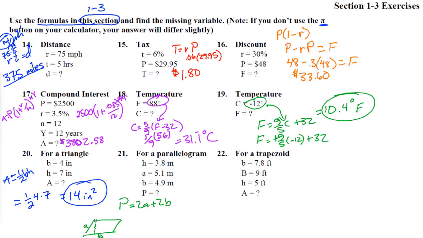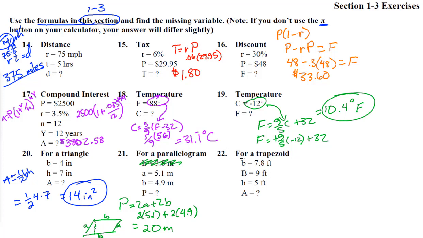Yeah, that's it. Perimeter just is adding up around, so that it's an A and an A and a B and a B. Oh, good. So we don't even need the height. That's important to note, that in the formula for perimeter, height is not necessary. So 2 times 5.1 plus 2 times 4.9. Punch that in, you get 20. And perimeter is just a one-dimensional distance, so this is 20 meters.